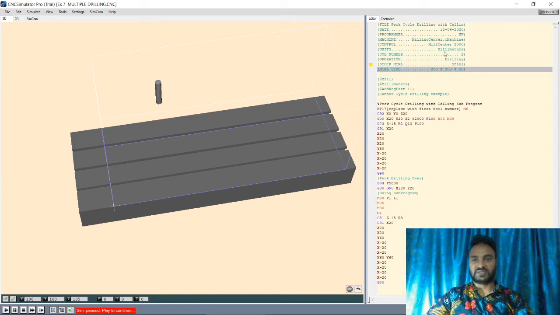Again you see units millimeter, job number 2, operation drilling, material size 200 by 200 by 20, and then add the registered part, which has the size 200 by 200 by 20, with canned cycle and drilling example. And we are using ET tool number 17. We are using only one tool.